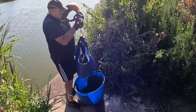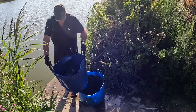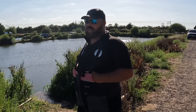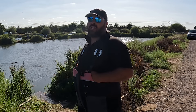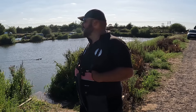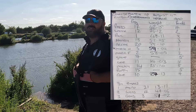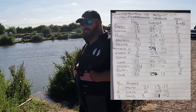I've had 50 pound two - plus a barbel which counts as a pound because you don't let them go in keeping nets - so 51 pound two. He said 58 were winning on this bank, so I'm second on this bank. But I think Archie down that end was fishing shallow with castor and he's got about 75 pound. So I've learnt plenty.